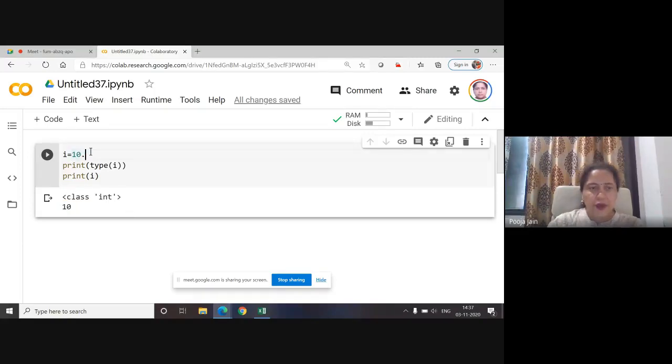And if I say 10.455, it will say it is a float. See, it is a float. So as and when you change the values, the data type is automatically changed. And if I write this, it will become a string. And finally, if I say true, it will become a boolean, like this. So depending upon the value that you are assigning to the variable, accordingly that variable is becoming of that type.